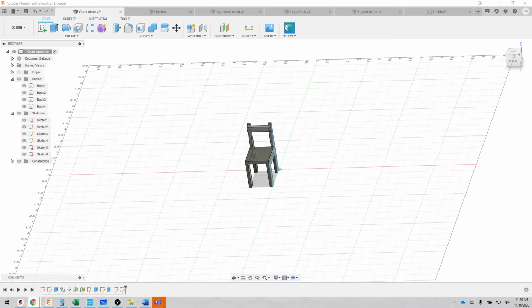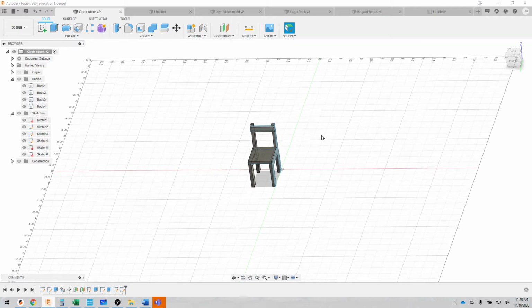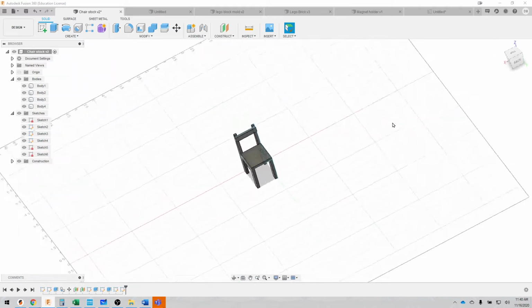So first thing that I want to do as I go through this is I want to make sure that I have all my bodies, because if you actually join something, that's going to be a problem. So I'm going to look up under my body section here, and I should have a total of 1, 2, 3, 4 bodies that I'm working with there. If you don't have 4 bodies, then you probably joined something as you went through here. And now I'm going to make a new body.